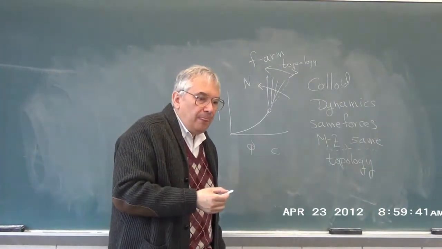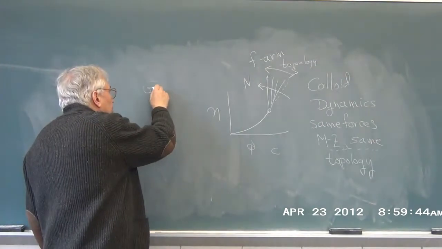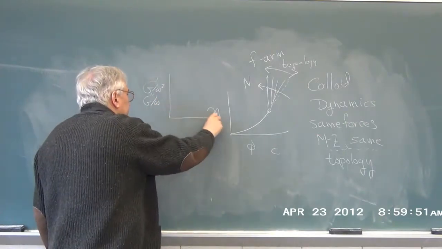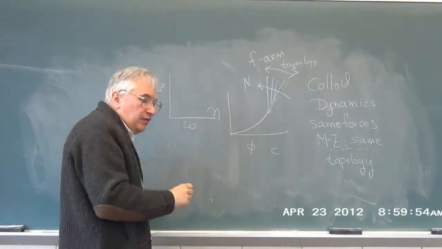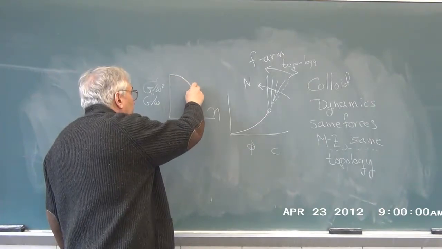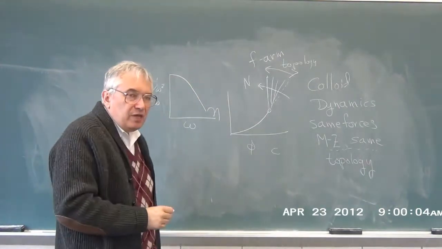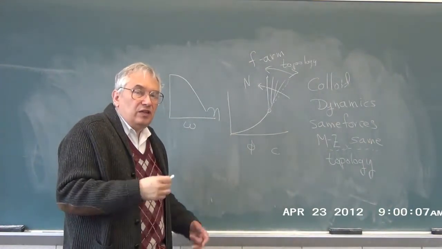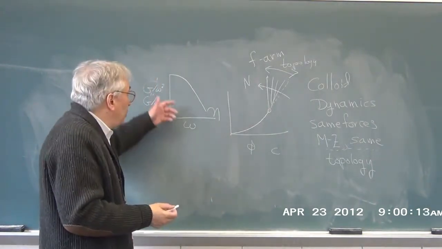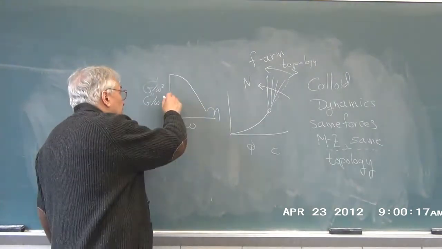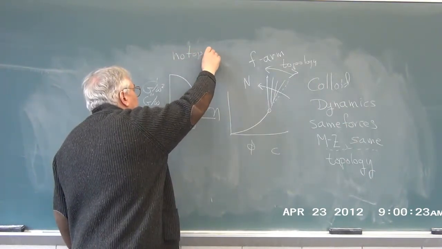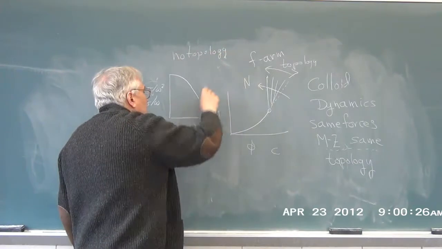Okay, what else do you see? You could look at the storage modulus or the loss modulus as functions of frequency. We could certainly do that. And what we observe for colloids is exactly the same as the behavior we saw for polymer coils. The general form of the dynamic moduli, both of them, has the same dependence on frequency for spheres as for random coils, and therefore we can say there's no topology. I will put in the question mark on this now.